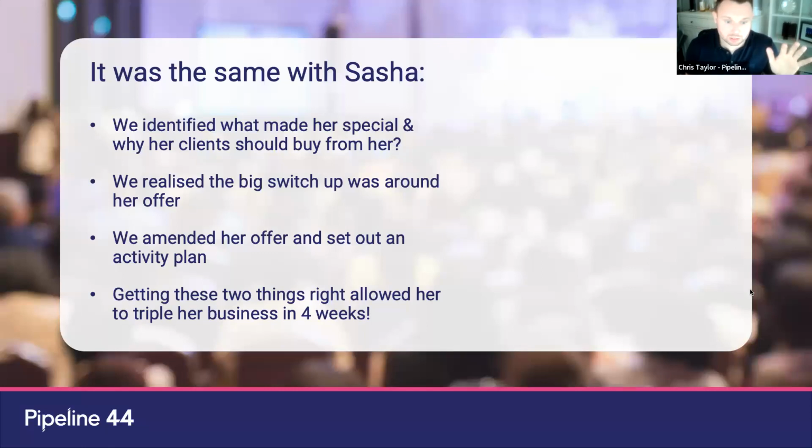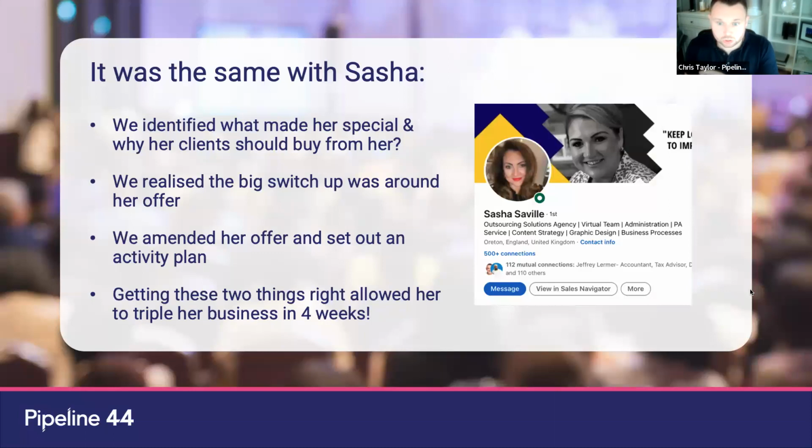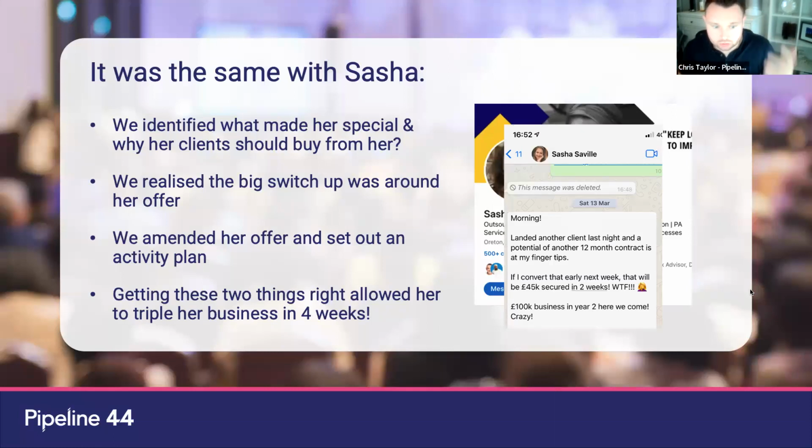Just by switching that up, and this is what we help people with in our academy every single time we speak with them, the packaging of their offers, she was able to get everything optimized, everything done. She started to be active online and offline, and she tripled her business in 4 weeks. I didn't even have to really do anything. A promotional plan and switching up the offer, those two things done in a half-hour call. And she managed to secure 45 grand in 2 weeks.